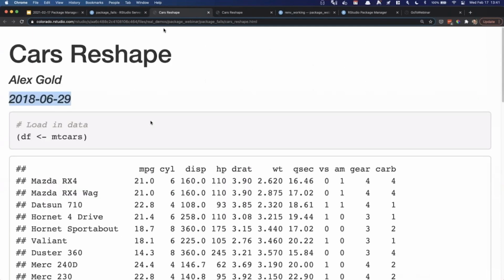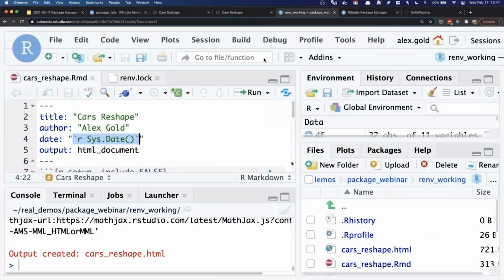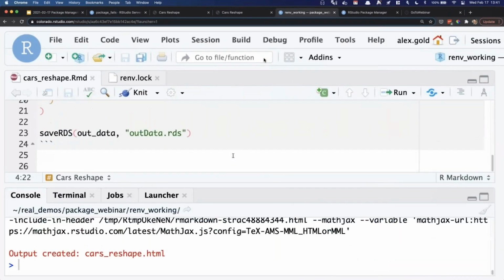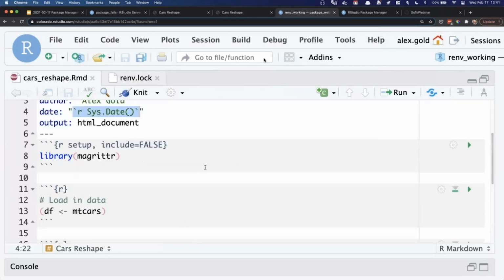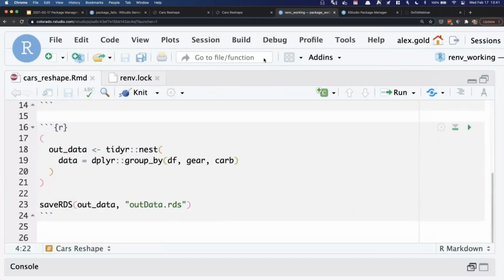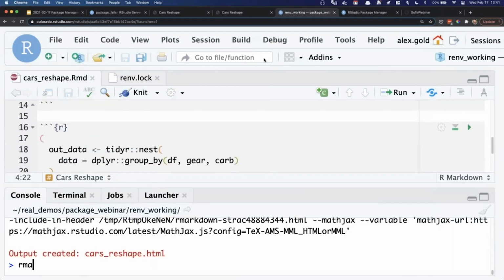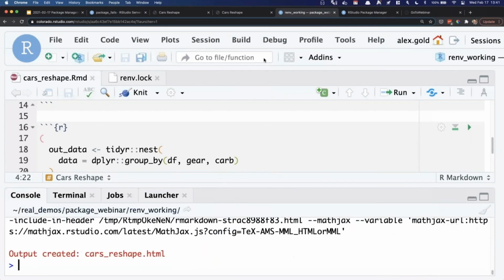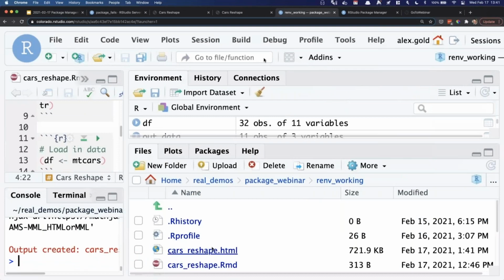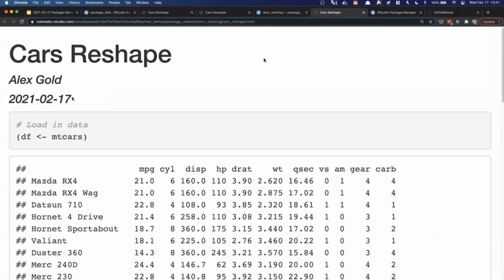It's just broken. And that's really frustrating, right? There are ways to fix this, but I got to spend time fixing it. It would be ideal if this had not happened in the first place. So let's go to the much more friendly named Renv working example here. And what you'll see is this is exactly the same code, identical code. And this is going to run. R markdown render, boom, done. And now I've got a version that works today, right? Like this ran today, just now, 2/17/2021.